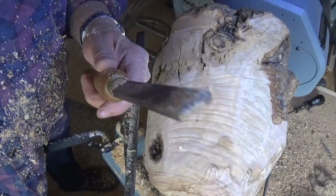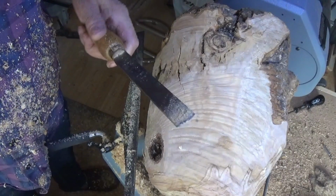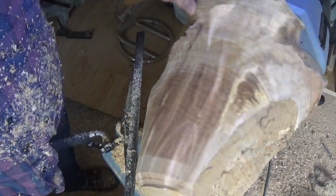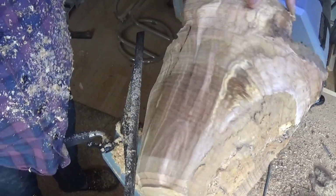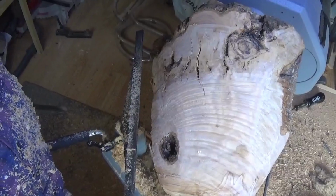Put a little negative rake on this scraper and it just helps prevent getting a catch, because there's lots of nasty edges where I could get a catch in there, etc. So that's helped a lot. I'm still only going at just over 200 revs. I'm in no hurry at all.